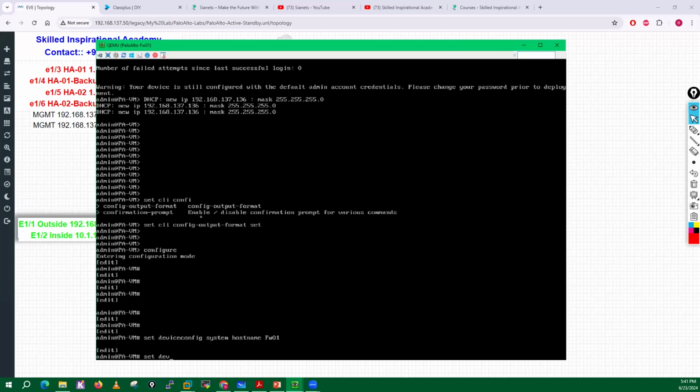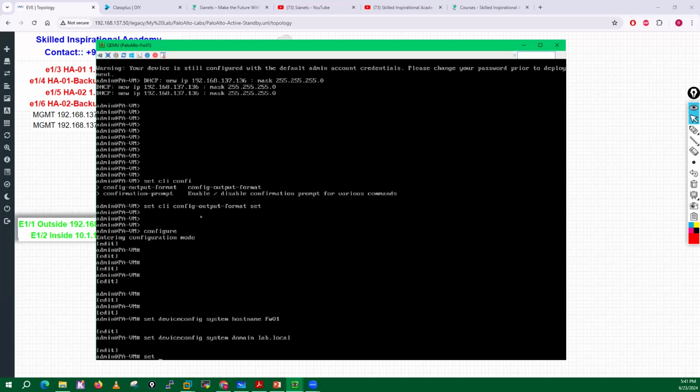Then set deviceconfig system domain name. Let me configure the domain name, which is lab.local. Then set deviceconfig system. By default, the management interface of your Palo Alto Firewall VM-Series accepts the IP address from DHCP, so we have to make the IP address static.